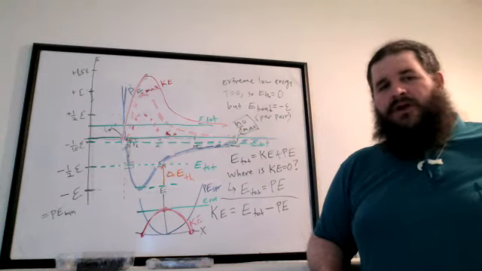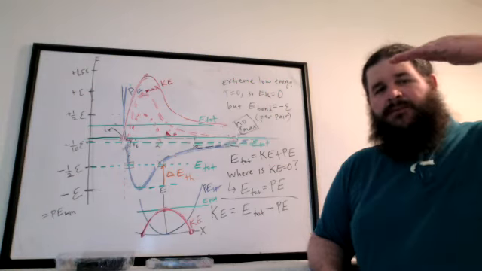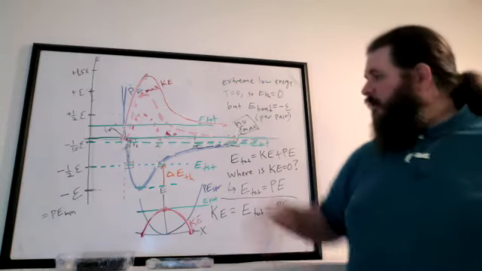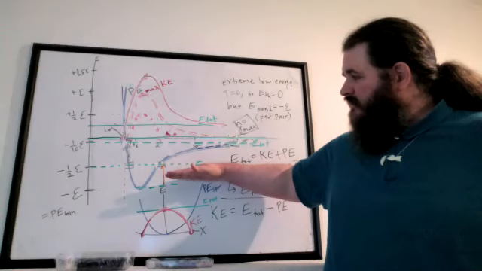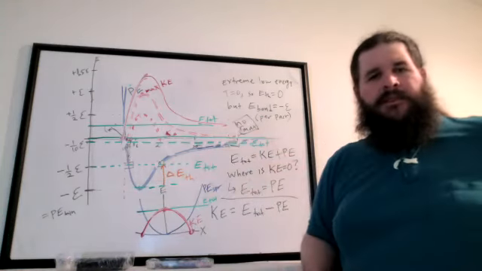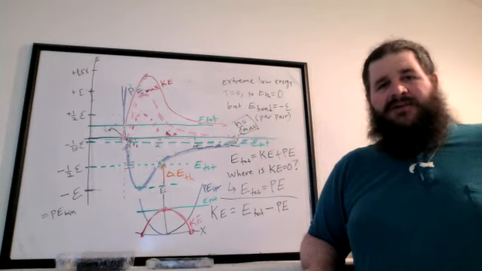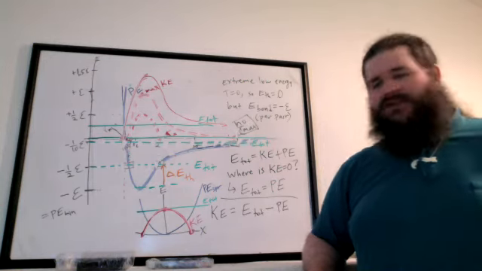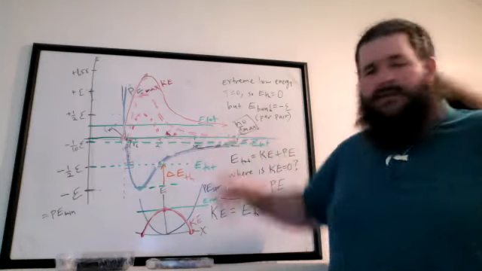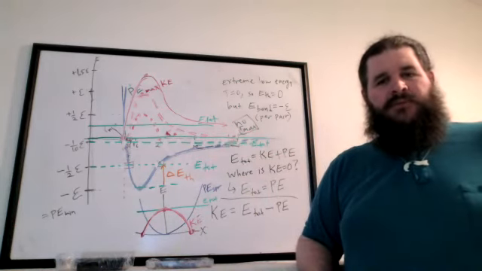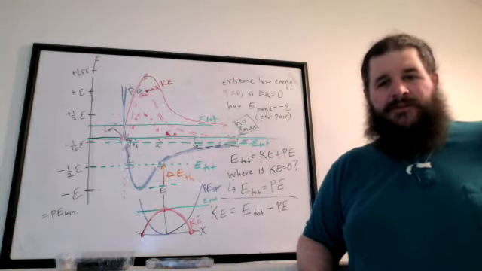But note that that's not a loss in potential energy. We're not starting with some positive potential energy and losing it. We're starting with a negative amount of potential energy and bringing it up to 0. So a solid or liquid, a bonded state, would have a negative quantity of potential energy. To break the bond, you raise the energy, bringing the potential energy up to 0. So a gas would have 0 potential energy.